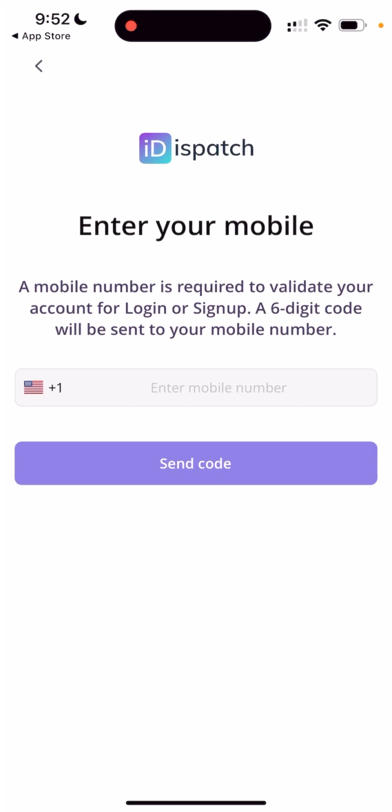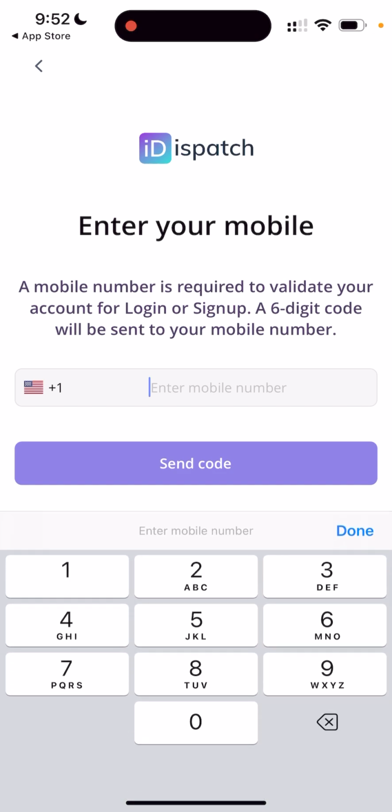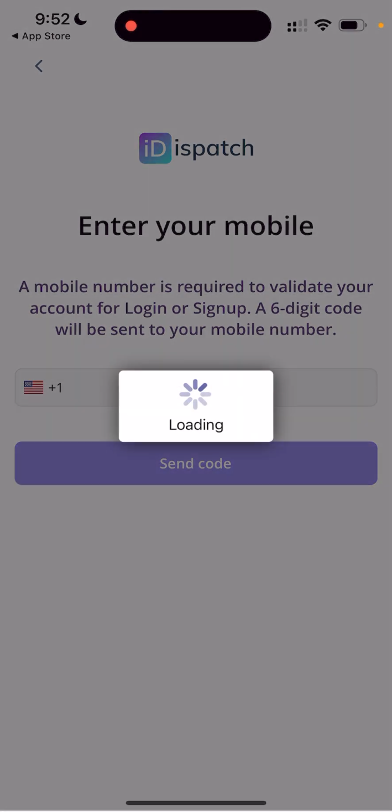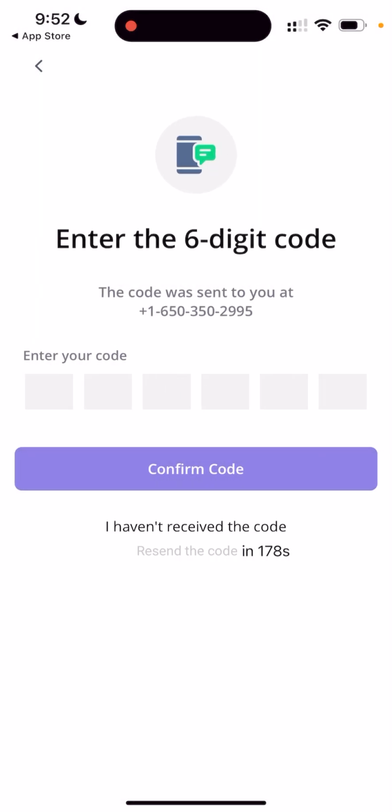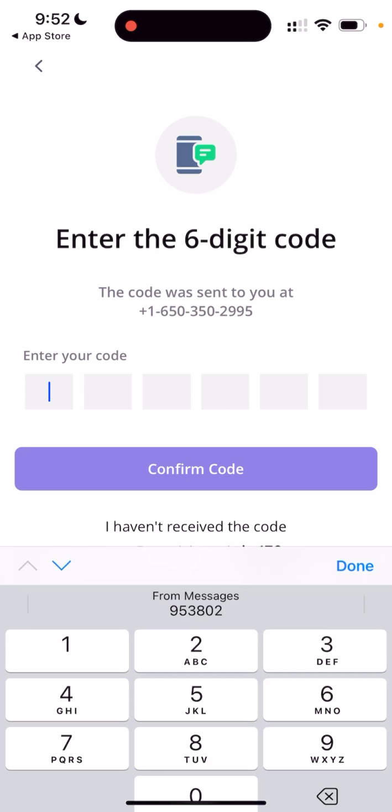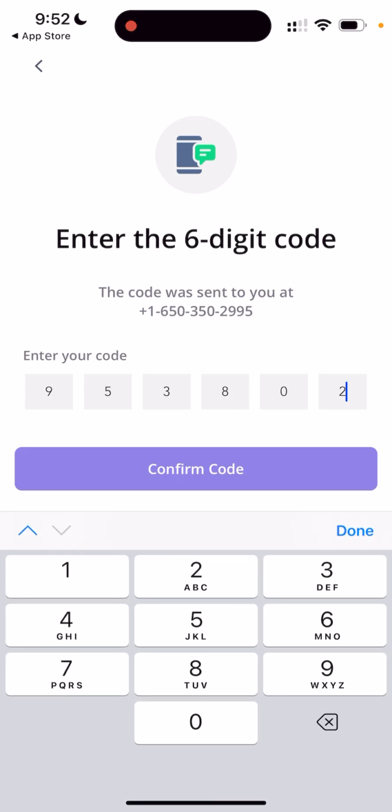So once you click on that, go ahead, put in your phone number. Okay, and then you're going to get a code. Go ahead and click on any of these boxes, and then it'll autofill the code.